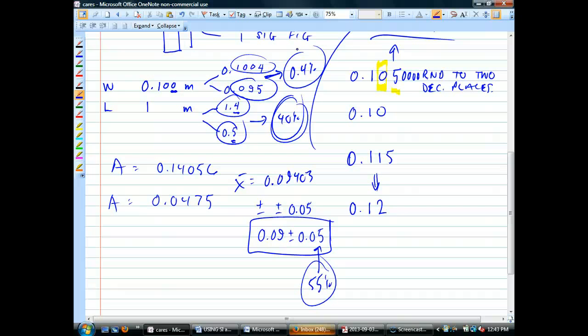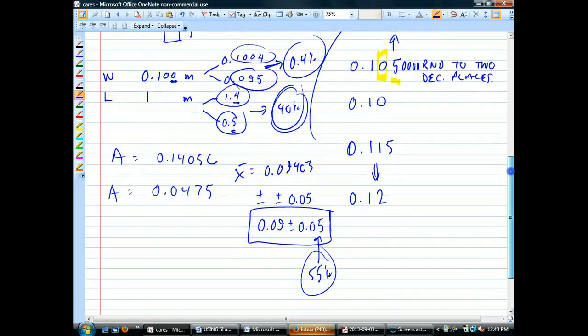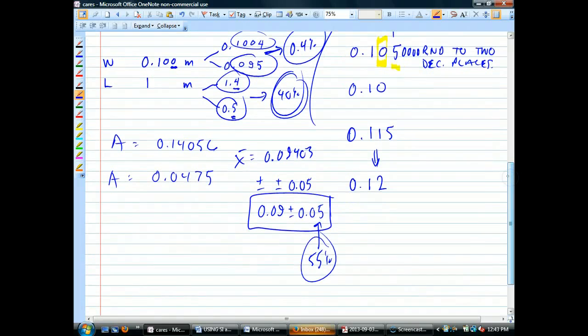Think about what calculations you're going to be doing. Is this measurement that I'm making going to be part of my final calculation? If it is, then it probably does need to be as precise as you can make it. So always think about these things. Measurement is a key part of science. All right? Yes?